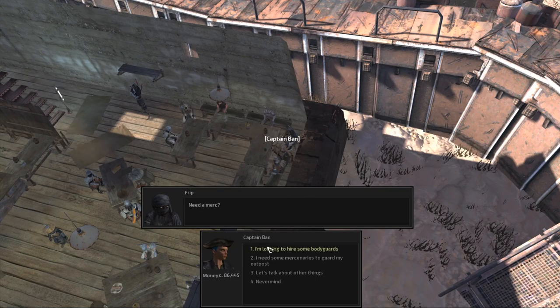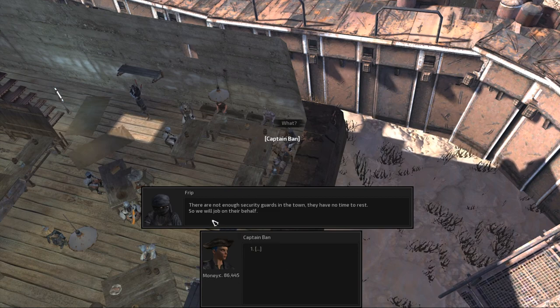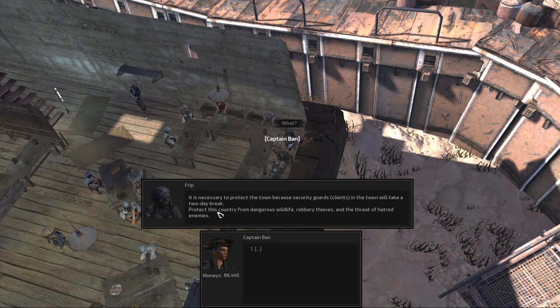Need a merc. I'm looking to hire some bodyguards. Need some merchant to guard my outpost. Let's talk about other things. What are the requirements? Can you give me a job? How about having security guard work? Check mission detail. What security job? There are not enough security guards in the town. They have no time to rest, so we'll do it on their behalf. Okay. It is necessary to protect the town because security guards' clients in the town will take a 2-day break. No, I'm good. I see this.